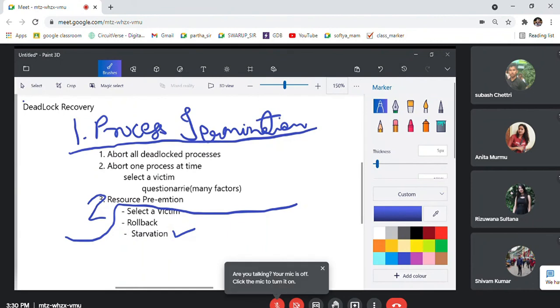So class, please inform your friends that on coming Monday you'll have your sessional for your theory. Okay, and you will have your lab exam on Tuesday. So on 13th you'll have your lab sessional, and on 12th you'll have your theory exam.